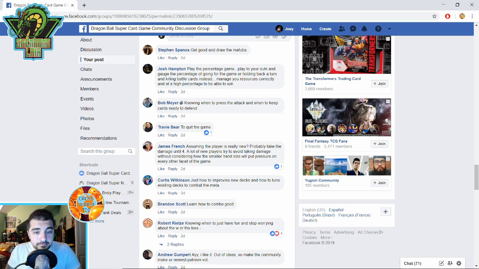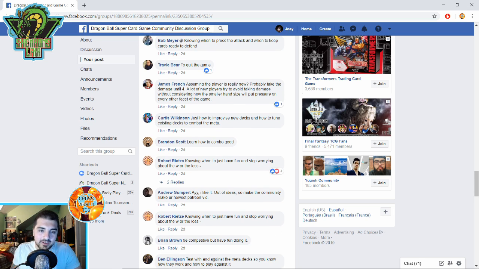Bob says, knowing when to press the attack and when to keep cards ready to defend. 100% yes. Look at your opponent's drop area. Have they been through negates? Have they been through a lot of super combos? Have they been through their unbreakables? Things like that. Travi, we're going to ignore that one.